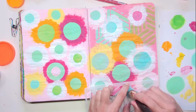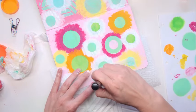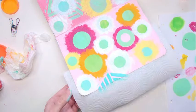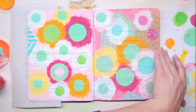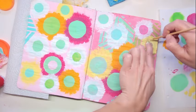Since I didn't continue the stencil all the way through the background, I did want to make sure that I kind of tied it into the rest of the page so it wasn't a standalone element on one side. So I put a little bit at the bottom and a little bit on the other page, and I think it just helps bring a little bit more balance to the page.